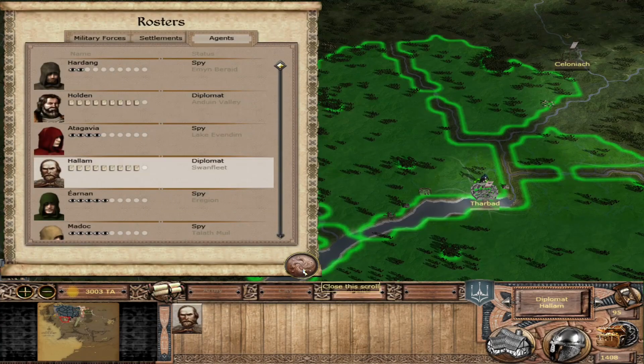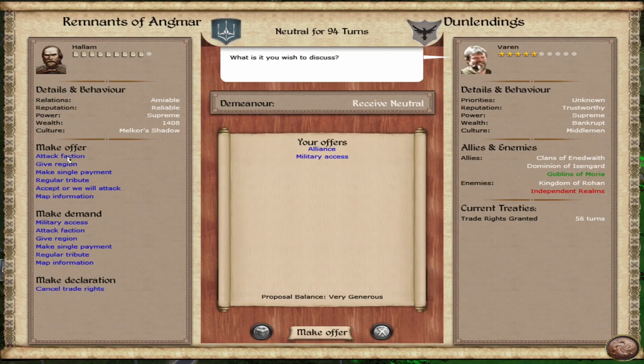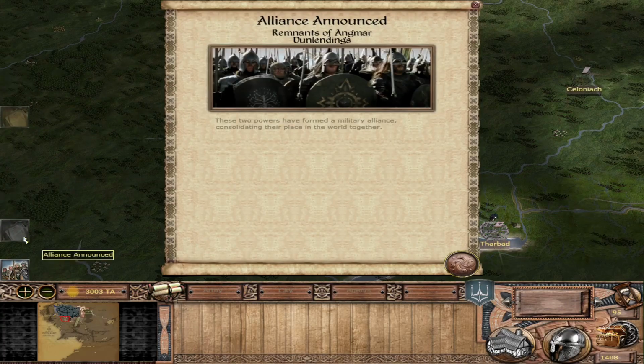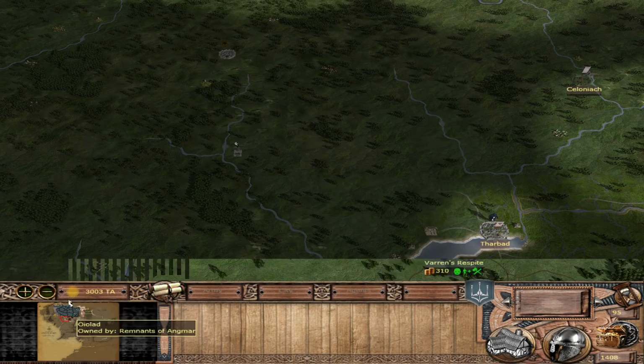I don't think we can get an alliance with these guys. Oh, this is very generous. Let's just try it. Sweet. Okay. We don't have to deal with Dunland. I don't want to deal with fighting Dunland. And that is perfect. Alright, so we can go up here.